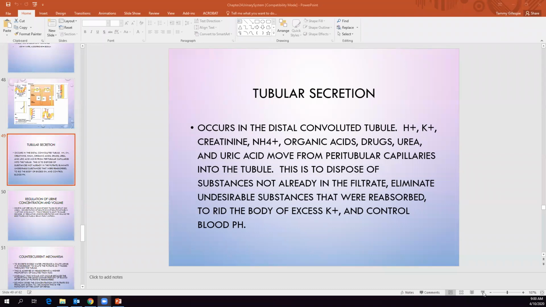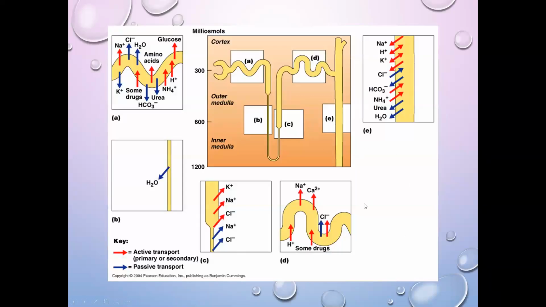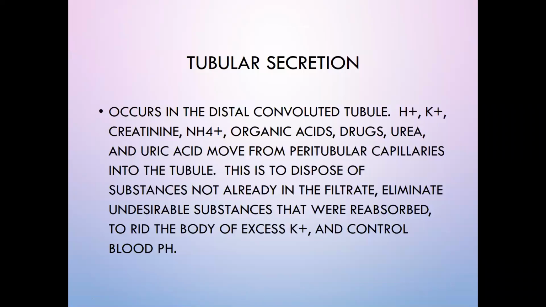Okay, so let's just look at this tubular secretion thing again. I think we left off looking at this image. It shows where different things are happening in the kidney within the tubule. So remember, the last process of the kidney is secretion. It can occur in any part of the tubule, actually, and additionally the distal convoluted tubule. So hydrogen ions, potassium ions. So remember, if we're going to control acid-base balance, we will be secreting hydrogen ions into the tubule.